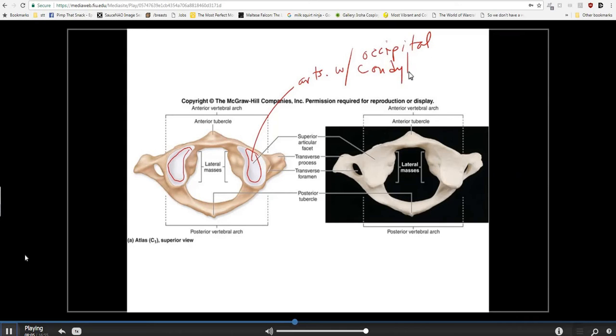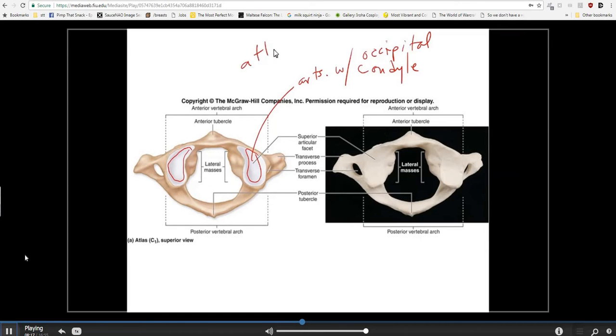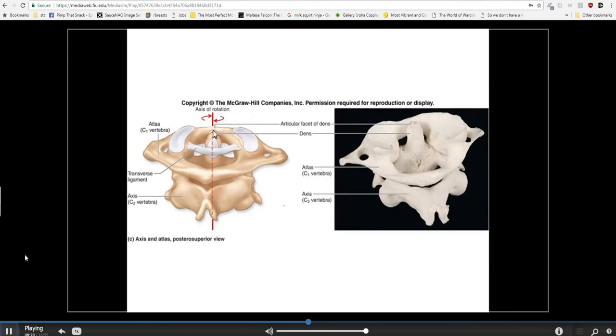We'll revisit this part of the skull when we do the cranial discussion. And then you have your odontoid. Here's your axis. So this is your atlas, or C1, and here's your axis, C2. Here's your odontoid process, and then you can see how this will articulate with the atlas and form a pivot.